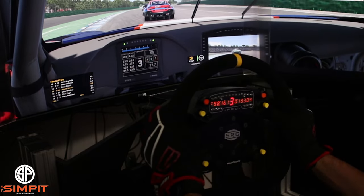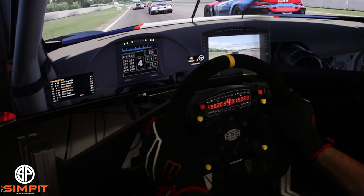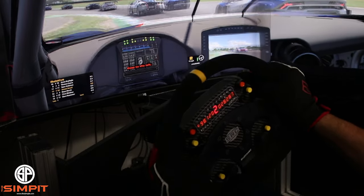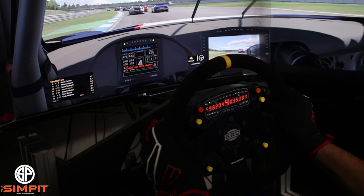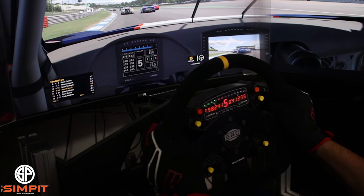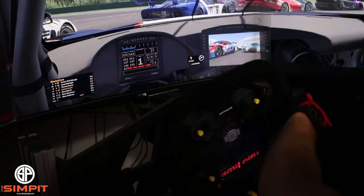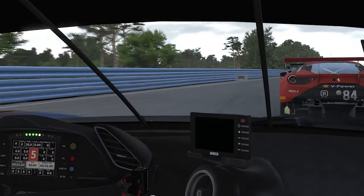My final thoughts: I really enjoy using this for GT driving and open wheelers. It's a very well thought out wheel that uses quality components combined with smart cost-saving measures to give us an impressive rim that won't break the bank. Carbon fiber panels with steel support give a rigid wheel, and 3D printing is used in the less critical areas. Machined aluminum magnetic paddle shifters and Leo Bodner electronics give a high-end feel compared to other wheels at the same price point. At 425 euro for the box and 475 with the rim, I don't think you're gonna find a better deal.